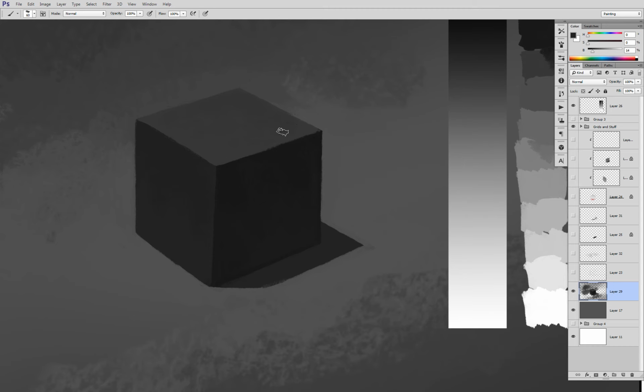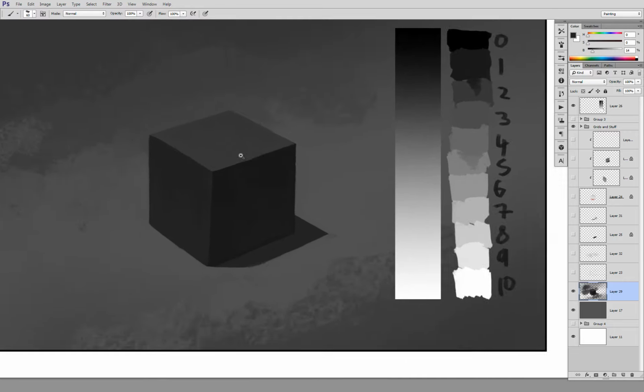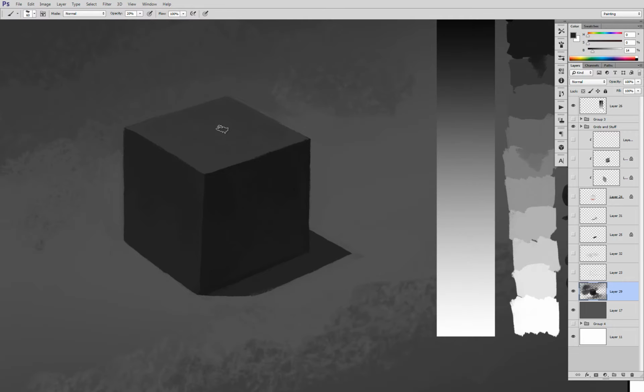But if I use the number keys or I adjust the opacity here with the slider, number keys are really easy because I can go 1, 2, 3, 4, 5, 6, 7, 8, 9, 10. 10 is 0, and that changes the value. So I can maybe select like a 20%.